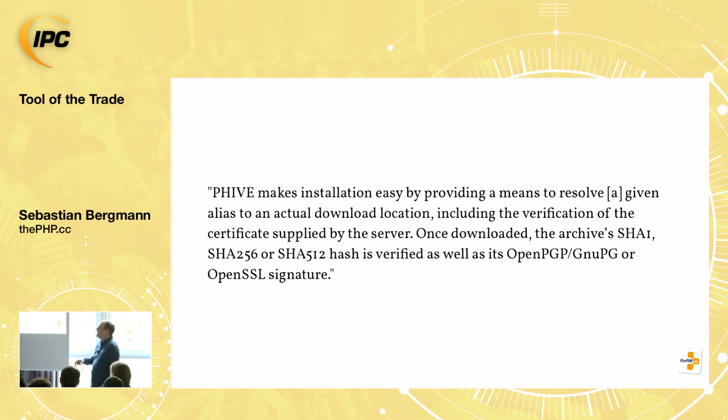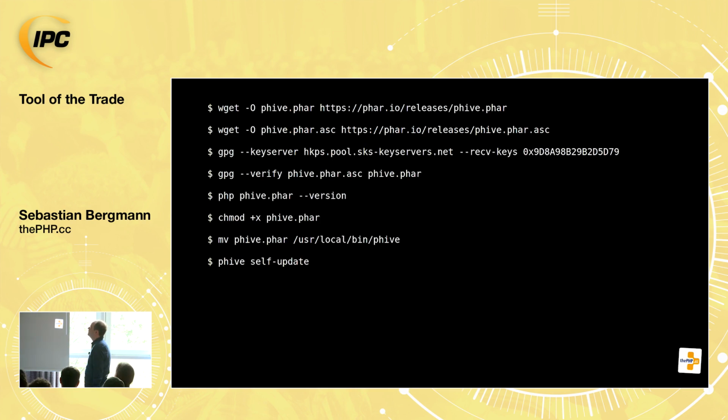And the one thing that I'm really hoping to see at some point in the near future in Composer is also cryptographic integrity and authenticity checks, so that we cannot run into a situation like the JavaScript community had a while back when somebody unpublished an npm package and somebody else replaced it with something that had the same name. Luckily, at the time, it did exactly the same thing, but somebody could have replaced it with something completely different and thereby owned a lot of machines because there's no web of trust built into that.